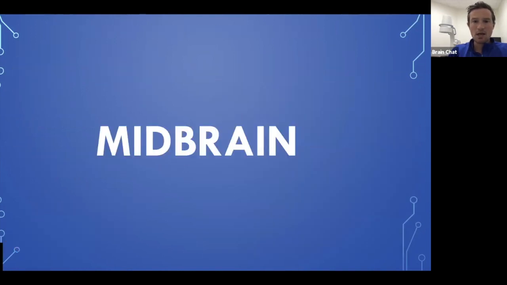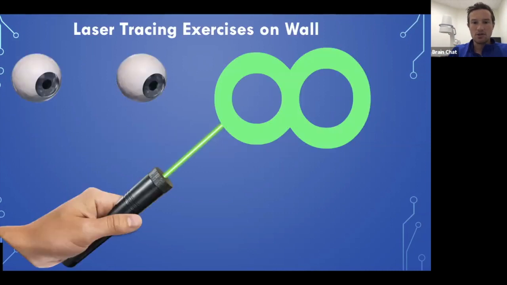So the midbrain. In the long lecture, I talk about, hey, what are some of the functions of the midbrain, and then also, what you may see with midbrain dysfunction, and then other different types of rehab that we could provide. So again, this is kind of just a very brief summary, so I don't want you to think that this is all inclusive, but one of the things that I use that's very simple that you could do at home is by activating those muscles of eye movements. There's different exercises, there's tons.